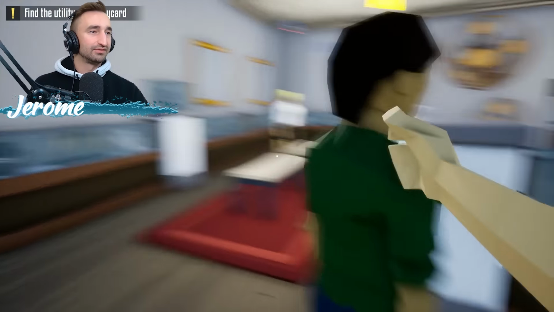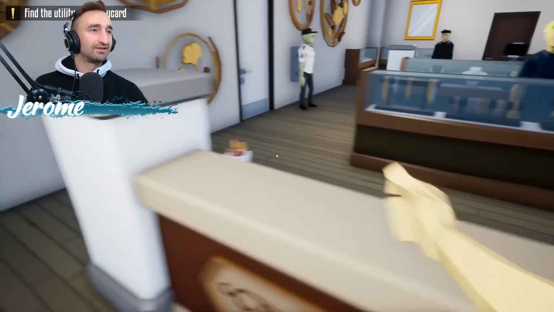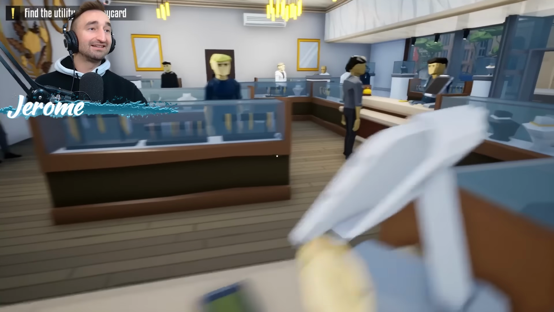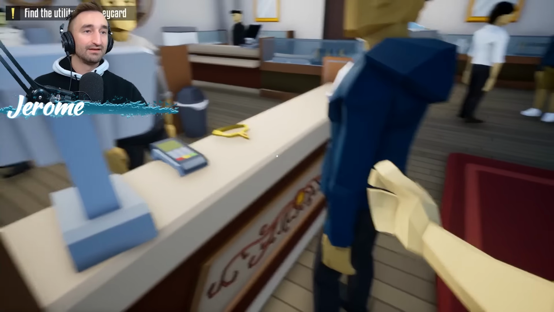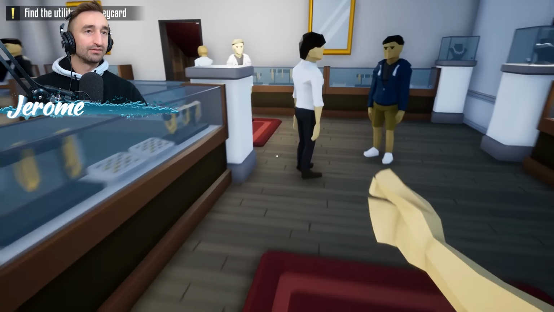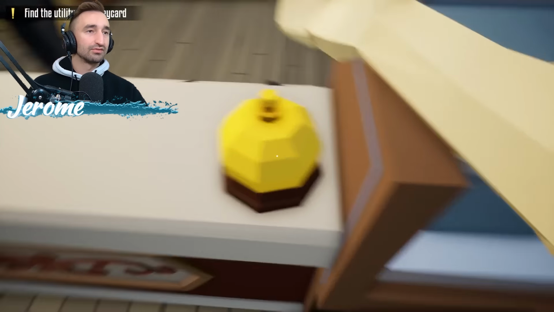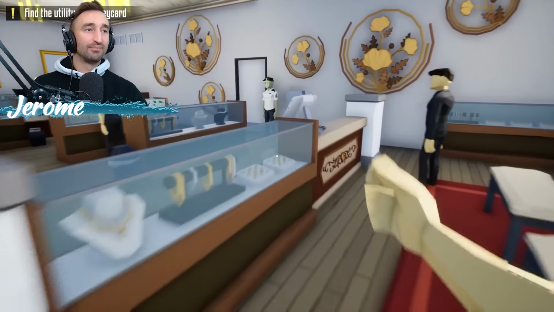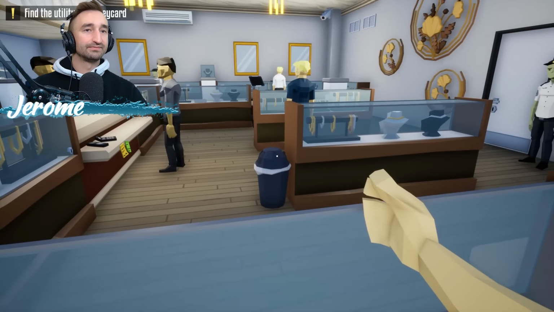Find the utility room key card. Hello, my friends. Key card must be lying around the jewelry area. I'm just looking at some nice restricted jewelry. Okay, behind that desk, guys, is restricted. Be careful. Okay, well, what about this door? Hey guys, I made it. Okay, that's restricted. Restricted. If they catch you, just pretend not to speak English.